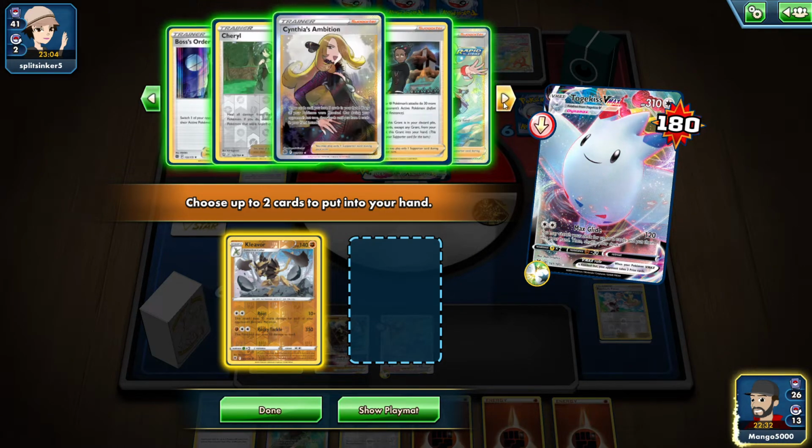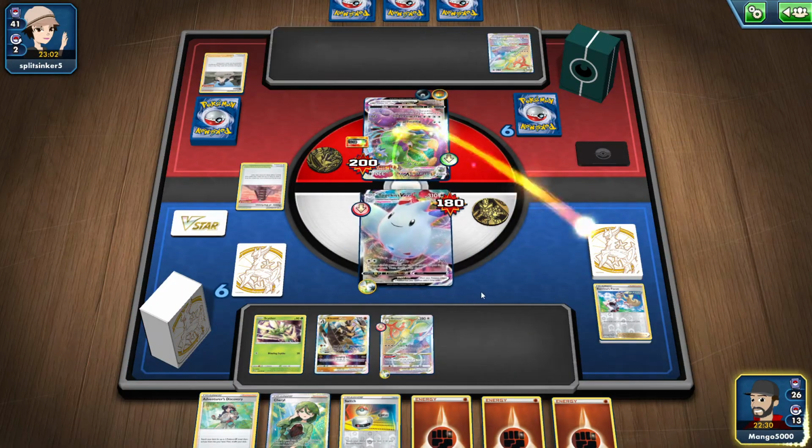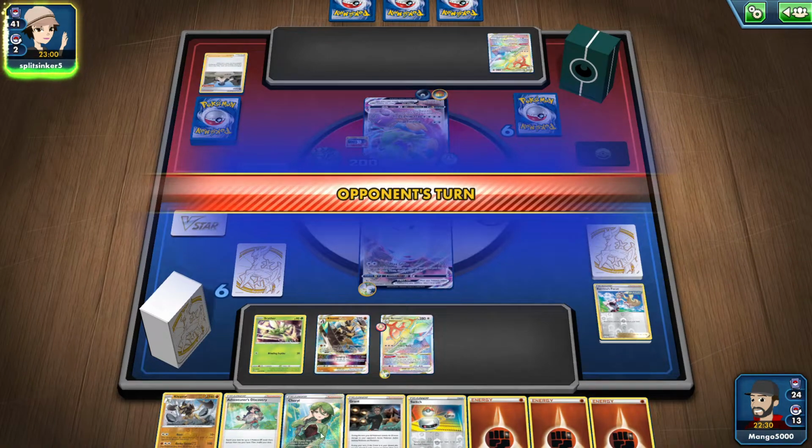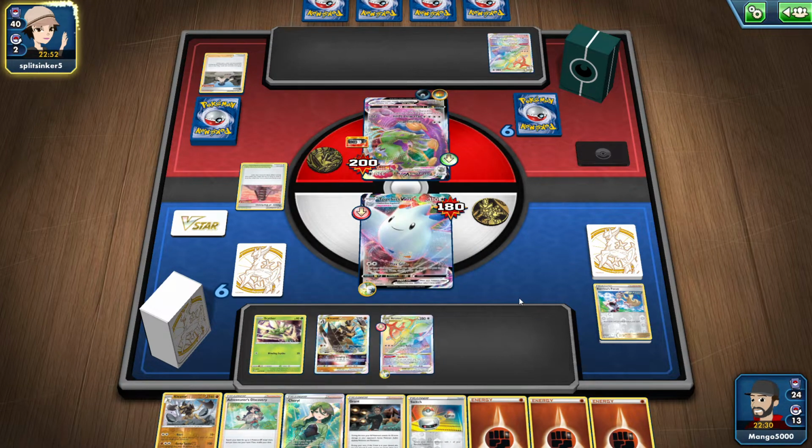And let's see, what do I want to do? Let's get Grant. We're going to need him. Grant's a great card. You do 30 more damage with your fighting Pokemon, and then you can discard 2 cards to bring Grant back into your hand, meaning you only really need 1, which is great.